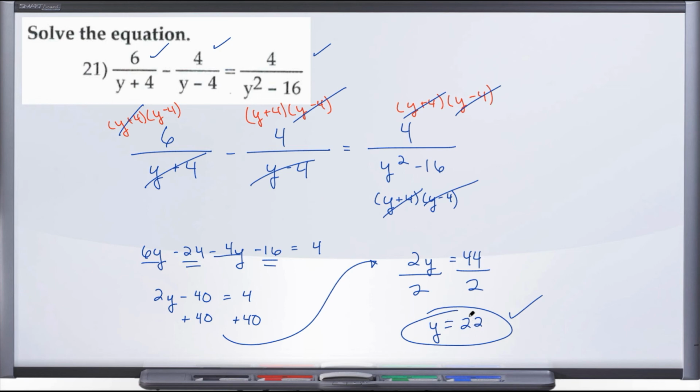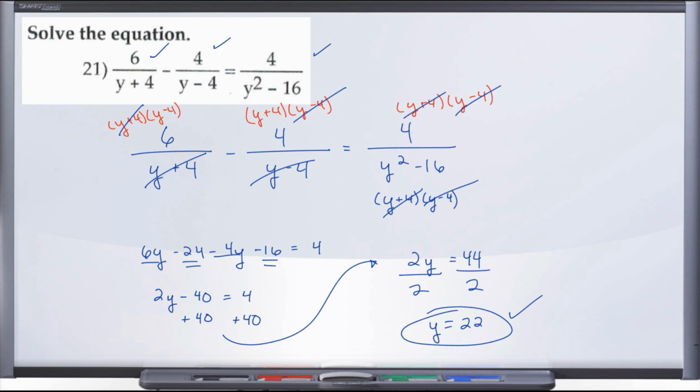If, for example, we had solved for y and our answer was 4, when we plug it into the first fraction, we get 4 plus 4 is 8, and that works. But here we would have 4 minus 4, which gives us 0, and we can't have a 0 in the denominator, so we would drop y equals 4 as a possible solution. Either the answer is no solutions, or you take what solutions are left. It probably doesn't make too much sense because we're not actually seeing that, but when we get into some of the further questions, we'll run into a couple of cases where what I'm saying will hopefully make more sense.